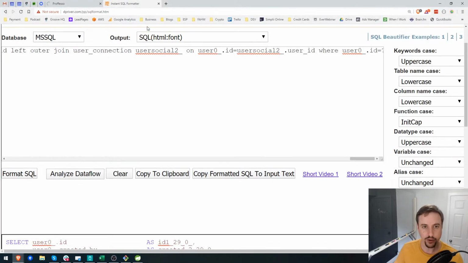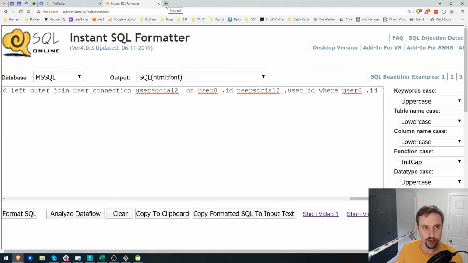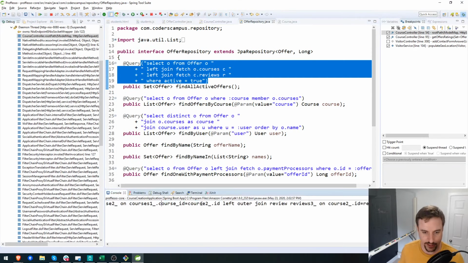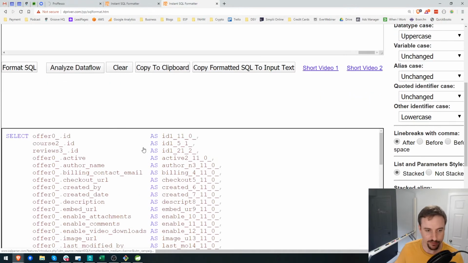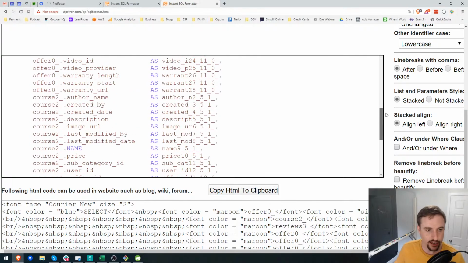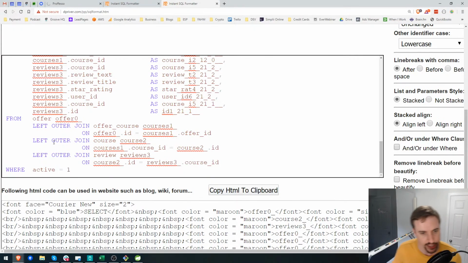So if I go to the instant SQL formatter and let me open a new tab and grab this SQL again. I'm going to check out MySQL. So is there any mention of users in here, right? So here's our left join to, well, it has to go through offer course because that's a join table, but I don't want to get into that.